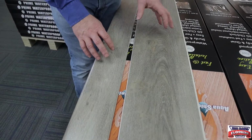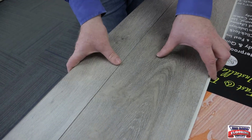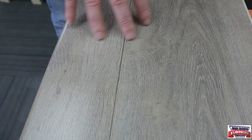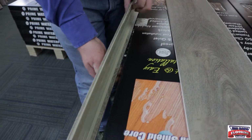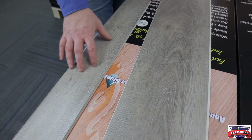In a lot of the LVPs, not in all of them, but in quite a few of them, they do make a flush stair nosing. So what you can do is, as you can see, it can be put together and make it nice and smooth. So this comes in a wider piece. Now some of these will vary. Some of them are not as wide as this. This is made by Winky Cascade.